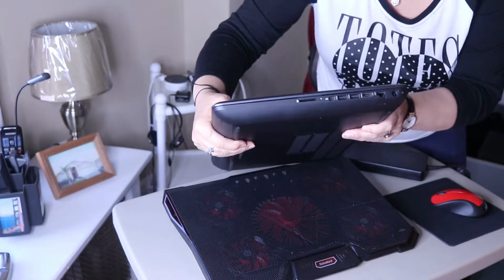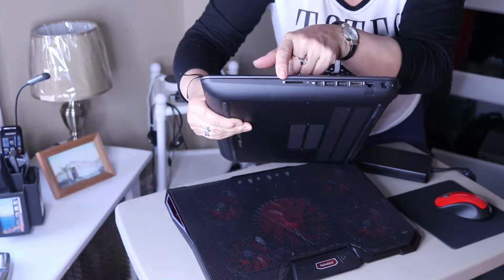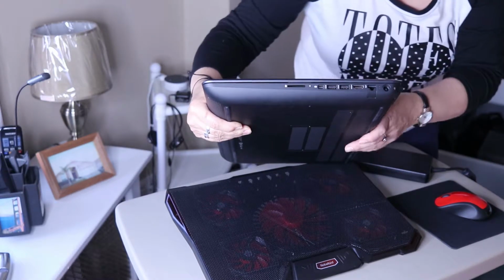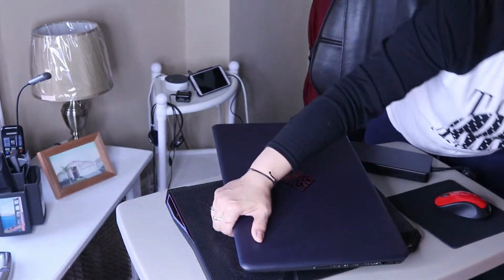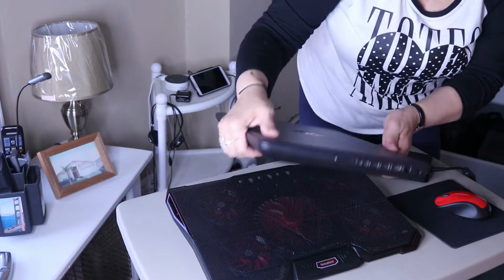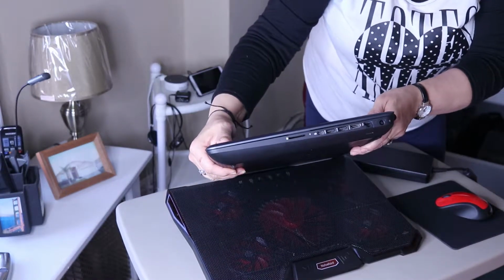Hold on. I just want you guys to make sure you got a good look. You've got a full-size SD card, right? Then you have that. Okay, wait a minute, guys. Let me just drop it down for a second because I don't want it to fall. Okay, then you have the mini dual mode DisplayPort, hope you can see it.